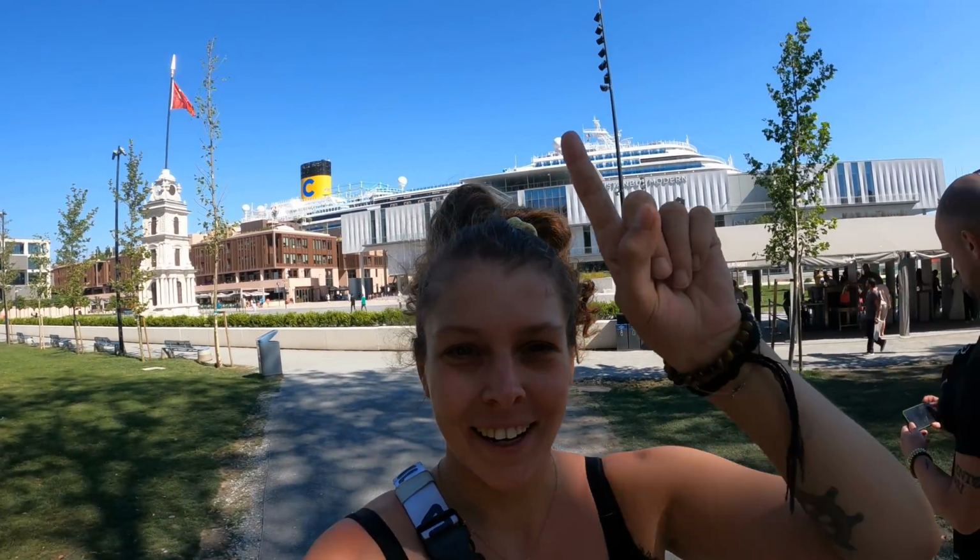What I absolutely love about this area as well is that you have Galata Port here, and a lot of times, as you can maybe see in the back, you will have those massive cruise ships. Right now it's the Costa Venezia that is parked here. You just walk along, and then all of a sudden you see this massive boat that is bigger than any houses in the area. I think that's really cool, because you wouldn't expect it. You're just casually walking and it's like, bam, ship.